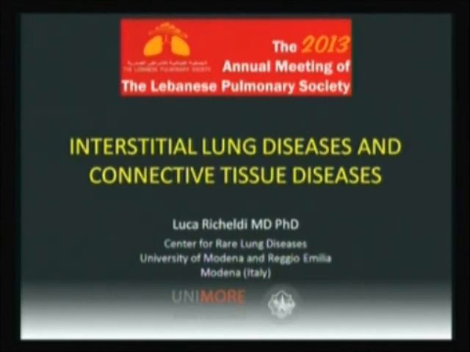You think it's better when it's due to CTD? As far as we know, any ILD associated with connective tissue disease has a better prognosis than any ILD with no known disorder, no cause. But that's a statistical evaluation from large cohorts retrospectively evaluated. So in general, patients with connective tissue disease and ILD behave better than patients with ILD and no cause. But that's very general. I don't think it can be applicable to the single patient.